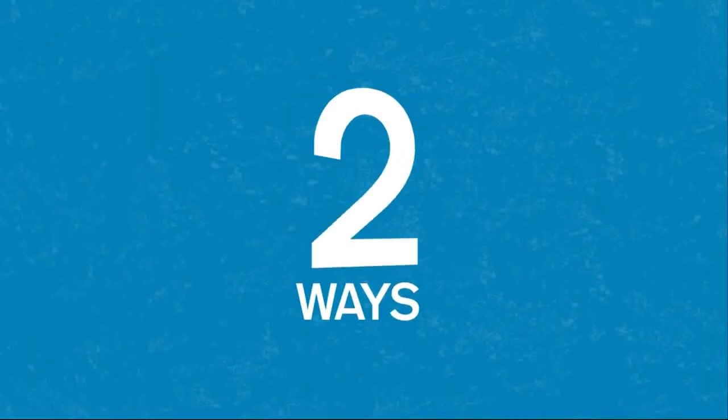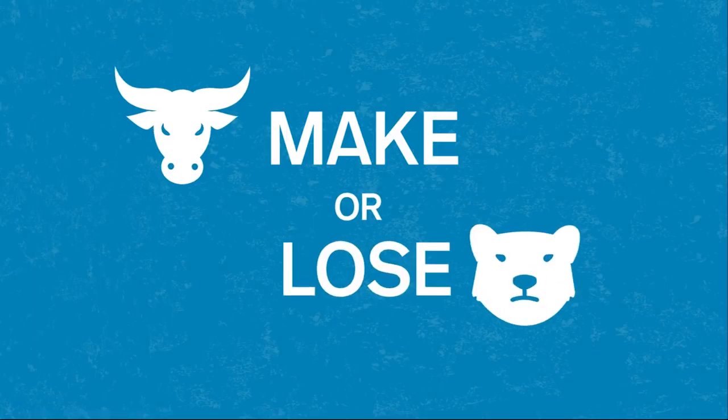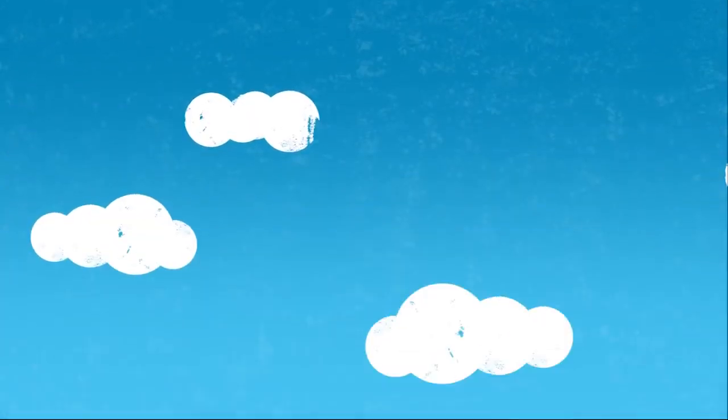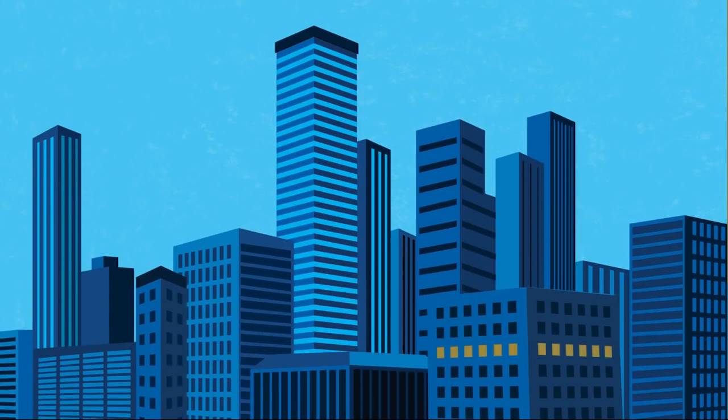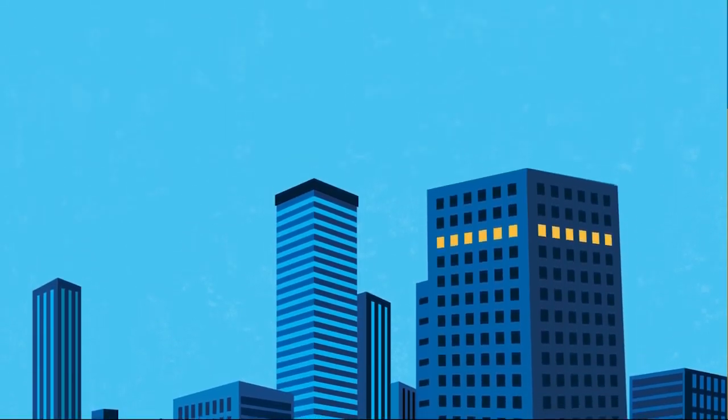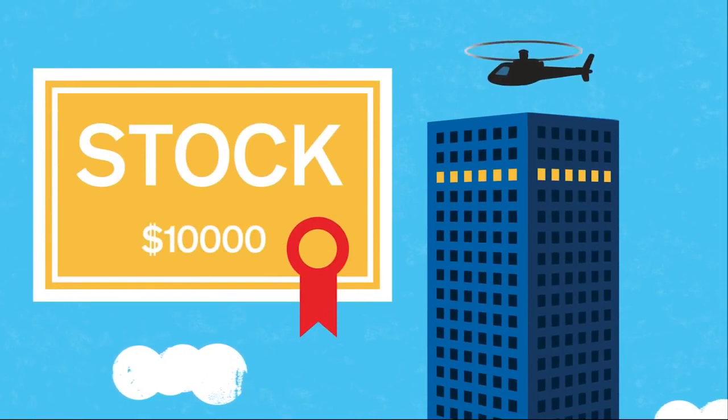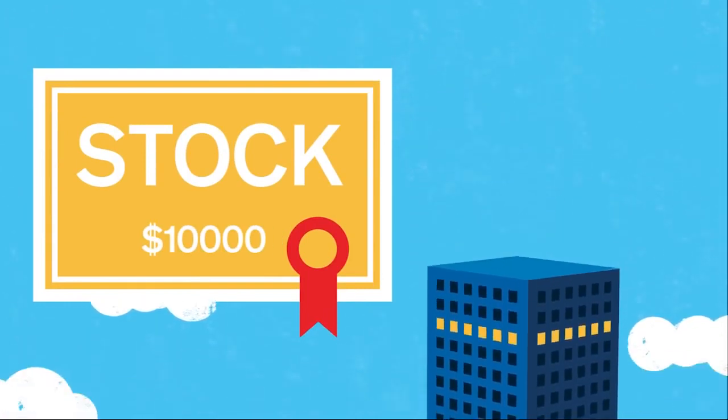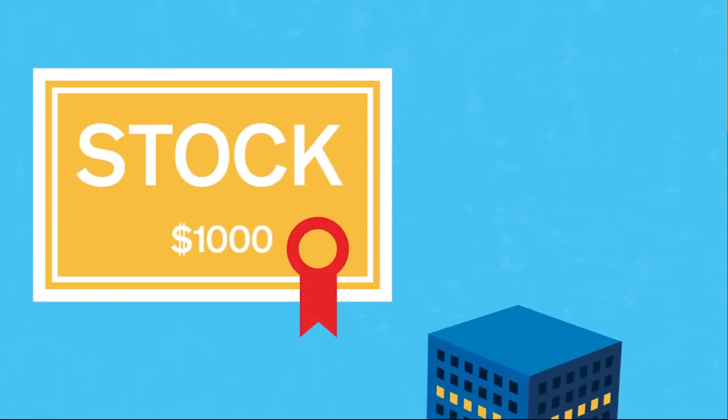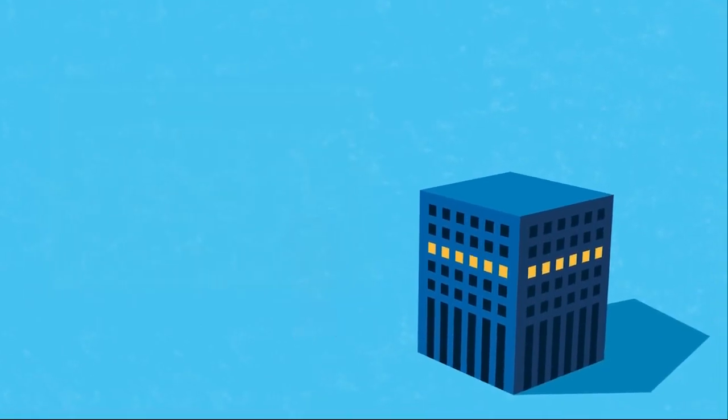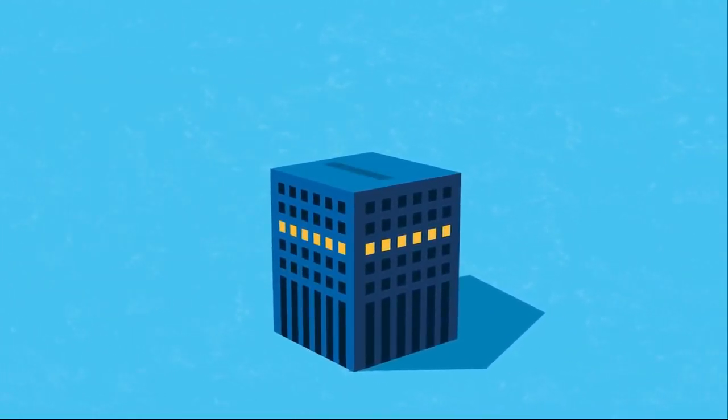There are two ways to make or lose money in the stock market. When you own a stock, you actually own a piece of a company. As the value of that company increases, the stock price goes up. But if the value of the company goes down, the stock price goes down too. These fluctuations determine the amount of profit or loss. Another way to make money is when the company shares its yearly profit with you in the form of a dividend.